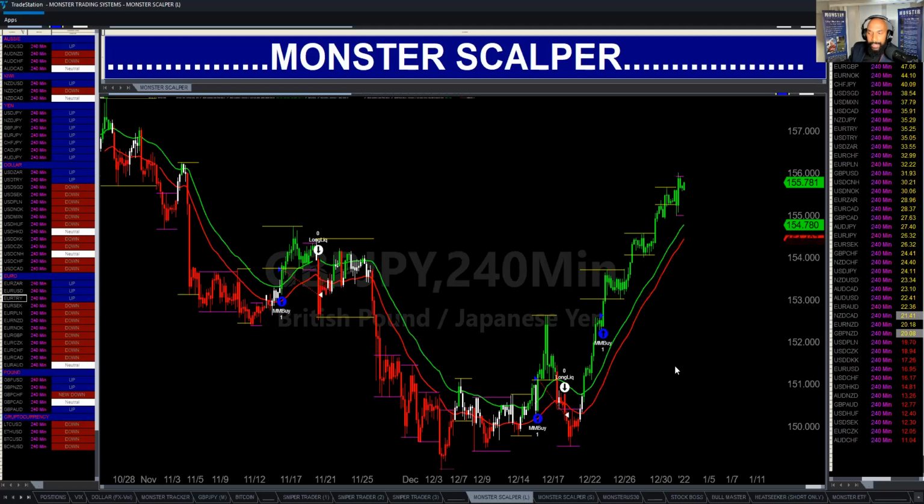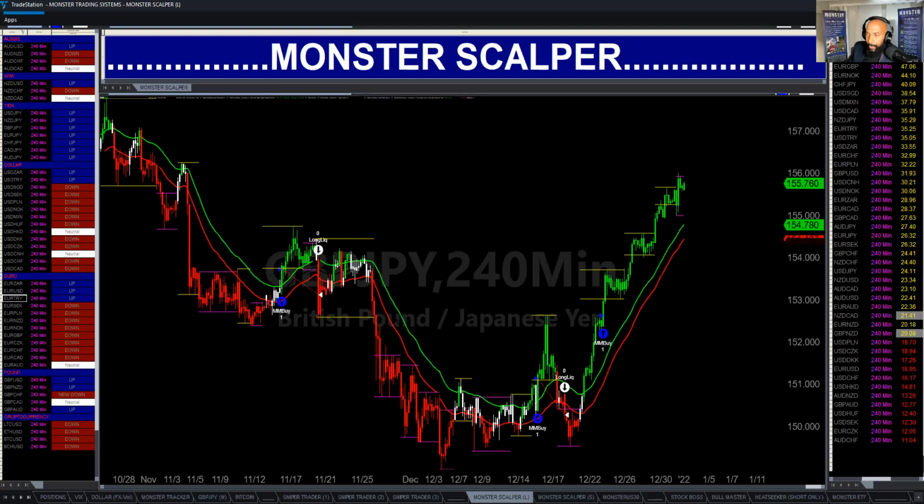And understand that pound yen is perhaps the most difficult pair to trade in all of Forex. The reason is because it moves. It really moves, right? Very volatile. We can make a lot of money in pound yen, but we can also lose a lot of money in pound yen. And here is Bill 2 weeks in, and he's trading this pair successfully. I call this success.